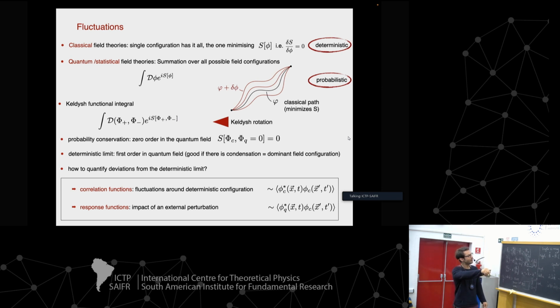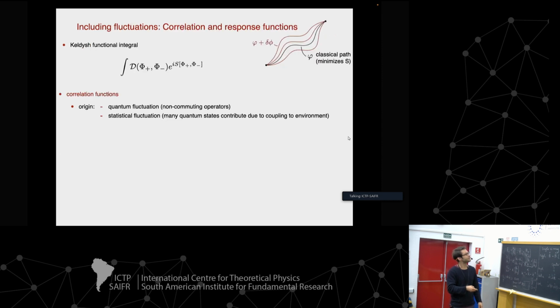So they quantify... there are two basic options when we want to look at the expectation value of two fields. It can be the classical expectation value and the quantum-classical expectation value. What I want to argue now is that what we define as correlation functions really quantifies precisely how strong the fluctuations are around the deterministic limit. While this other combination here, these are the so-called response functions, which describe the impact of an external perturbation on our system. So let's go through these things with these expectations here.